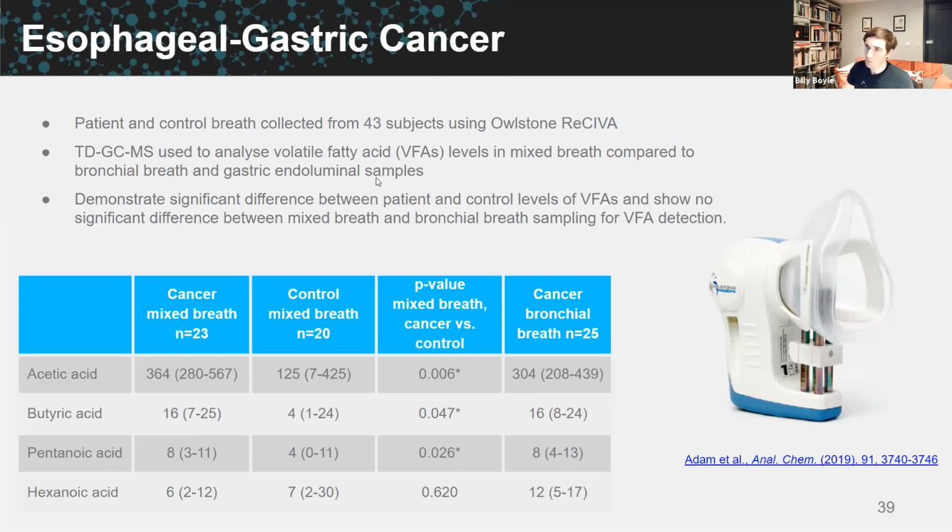And again, what's great about a lot of these papers and publications is we can look at these compounds and then we can say, okay, here's a hypothesis. Let's go and check to see if we can find these compounds in much, much larger studies. And it's in those much, much larger studies that you fundamentally need to run if you're going to get tests accepted and onto the marketplace and being used day in day out by patients.